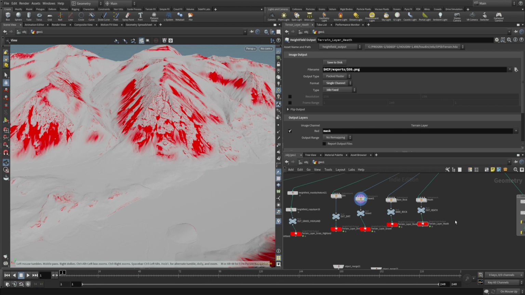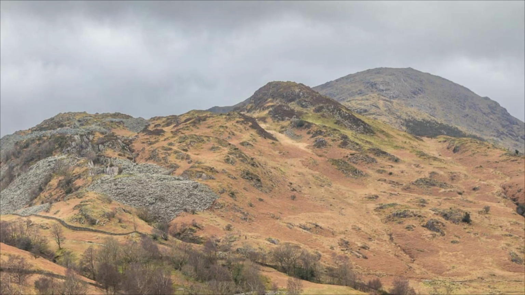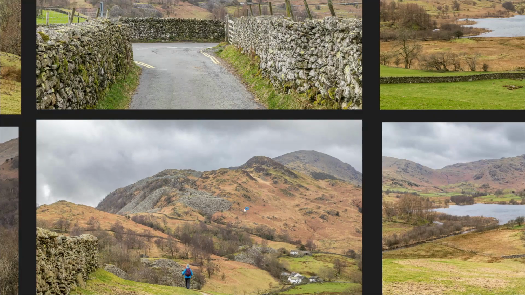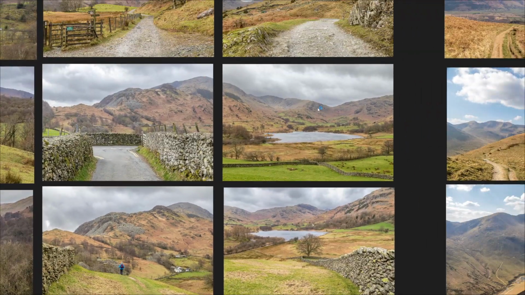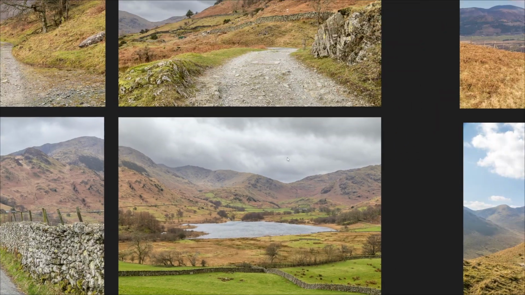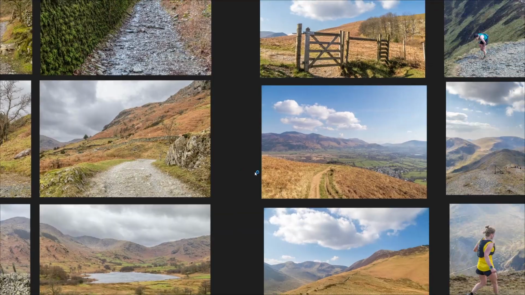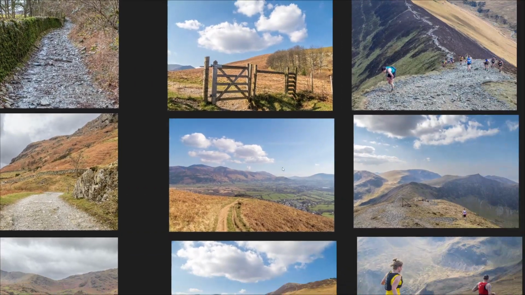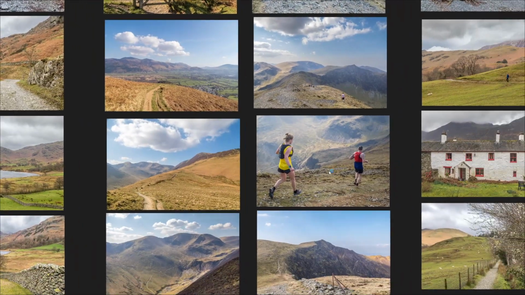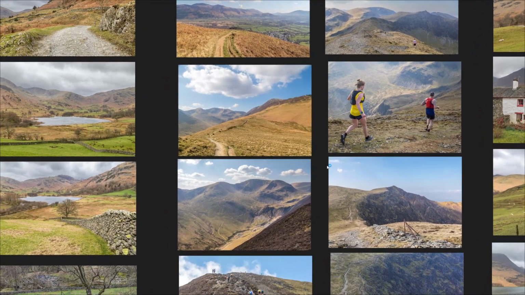Okay, so to begin with, I would suggest that if you haven't already, go and find some reference of your own. Go and have a look through, pick out some details, do some sketches, doodle around the areas and the things you want to recreate, because you're probably not working on the exact same landscape that I'm working on. And I would say a good number of layers to aim for to start with is probably 5 or 6.